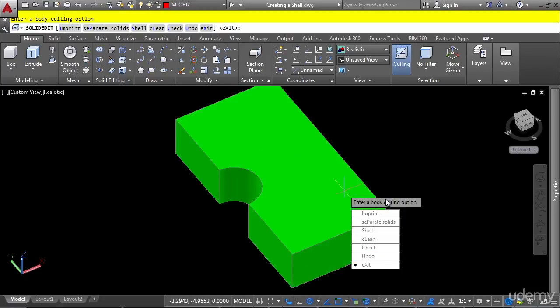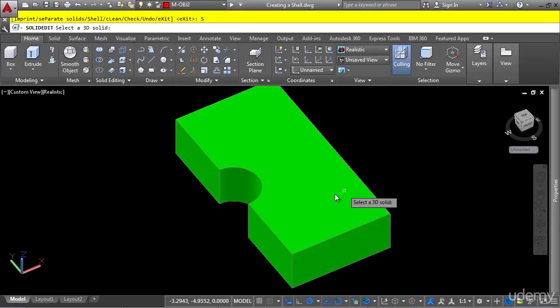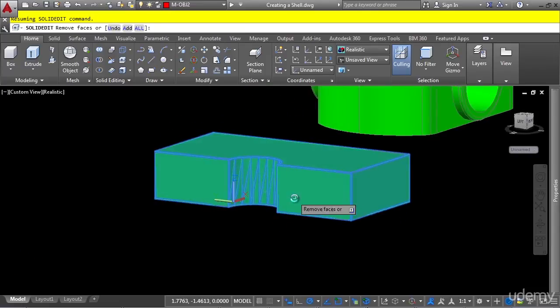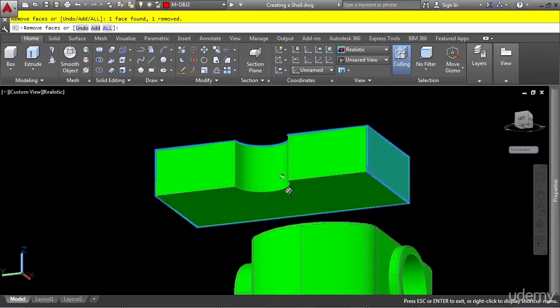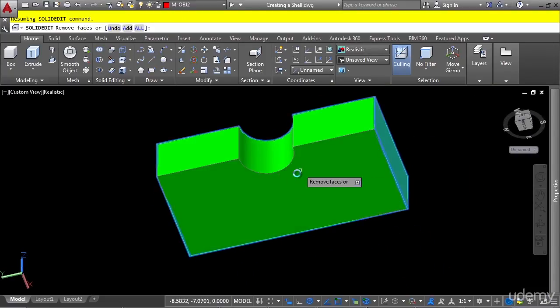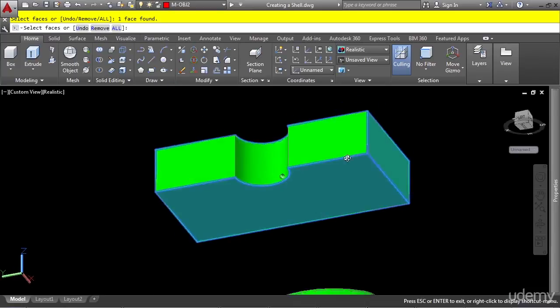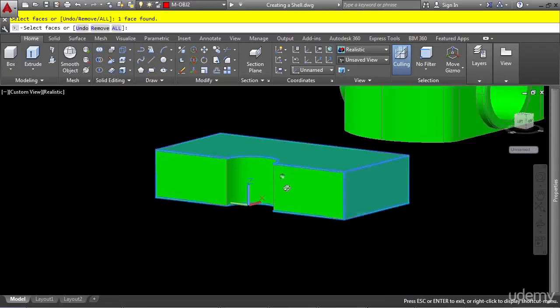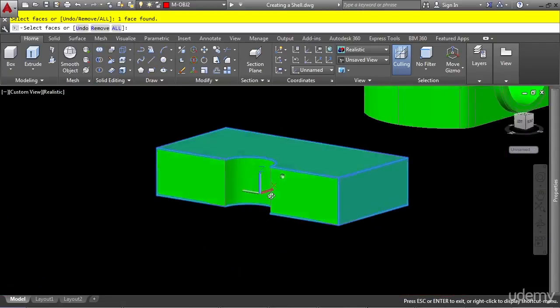However, let's go ahead and click on undo, and click on the shell option again, and select your 3D solid, but this time, let's say you want to shell it from the inside of this wall here. So what you'll have to do is simply select the three faces here, and make sure you select the correct ones. Notice how I accidentally selected that one. Sometimes this happens. You can simply click on Add to add back in the faces that are necessary. Again, rotate your view around to make sure you have all the faces that you want to remove or add.